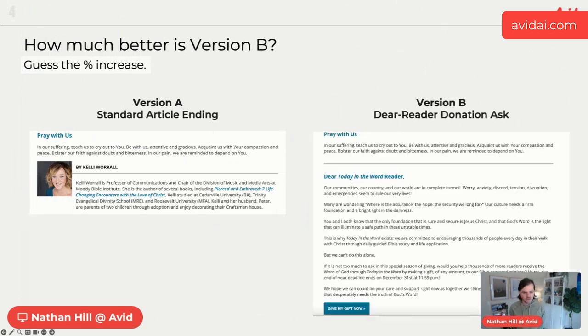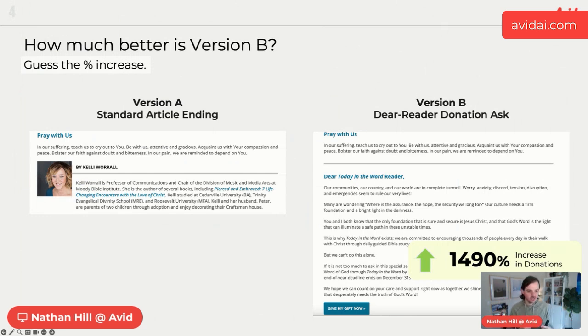I'm going to tell you straight up that version B is the winner. It led to an increase in giving. They added a Dear Reader style ad at the end of all the articles on this nonprofit website, asking directly for a gift right after someone has engaged with this content. How much do you think version B is going to lead to as an increase in donations? 10%, 20%, 50%, maybe 100%? You ready? You're not ready for this number. A 1,490% increase in donations. Now they are significantly capturing the traffic on these pages and leading these people to give.